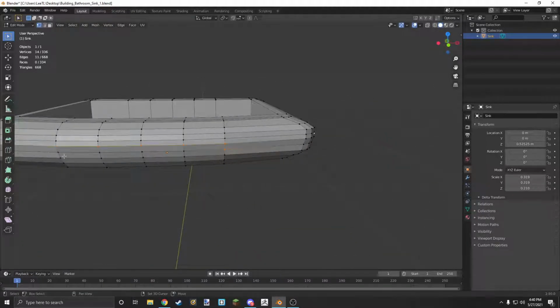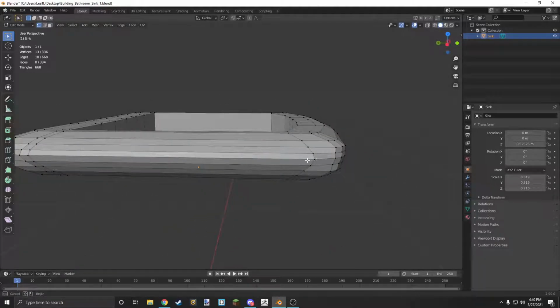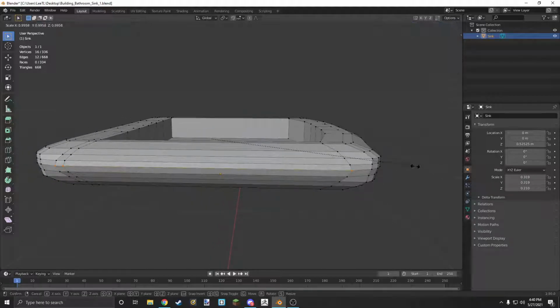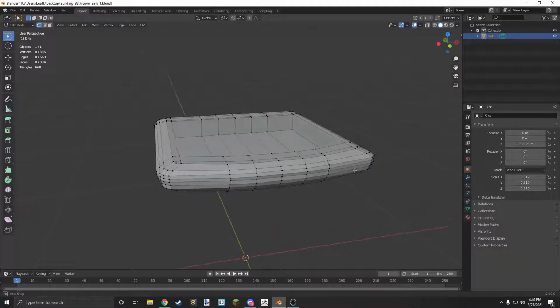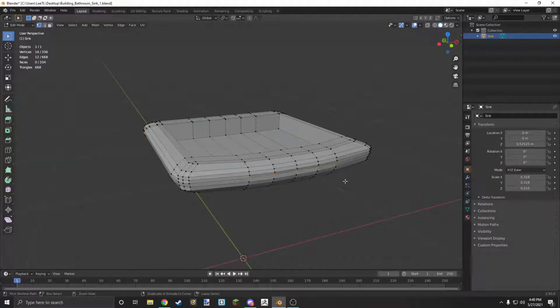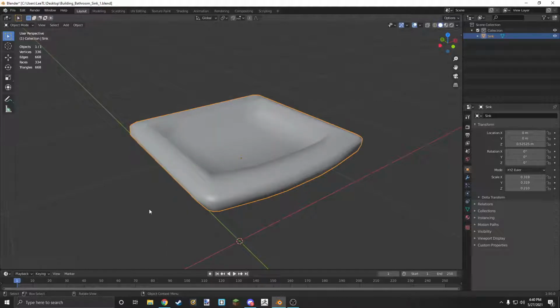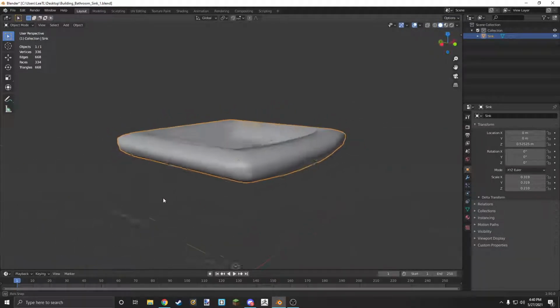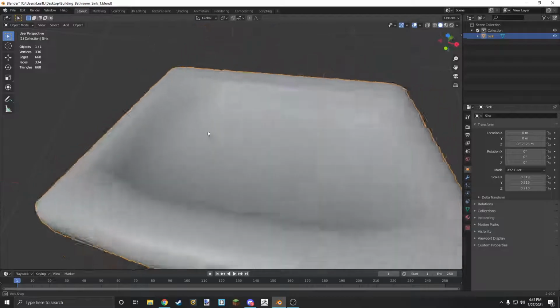So we're just going to make sure we are getting everything how it wants to be. So we're going to drag this in, and that's going to give us a little bit cleaner in some regard. I'm going to leave it like this because I'm not having a big issue, because if we go in object mode and shade smooth, it's looking pretty good, so we're not going to worry about that. Now, if you shade smooth right now, as you can see, it looks incredibly weird.